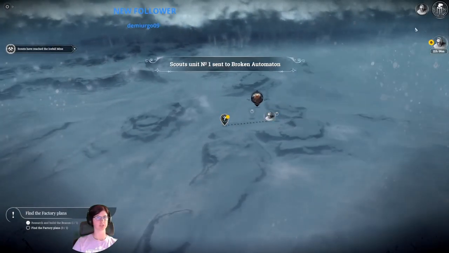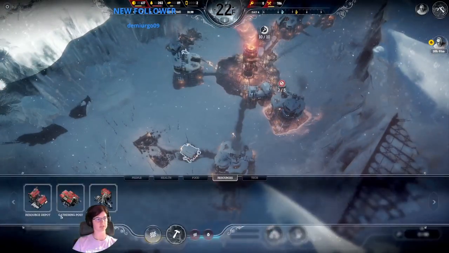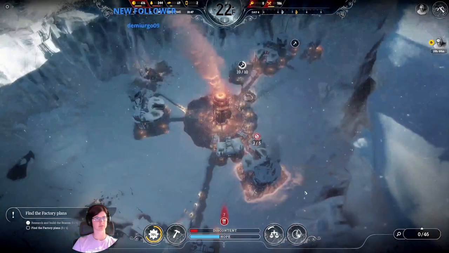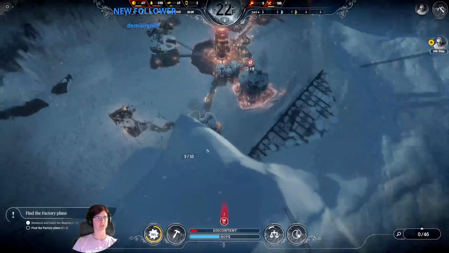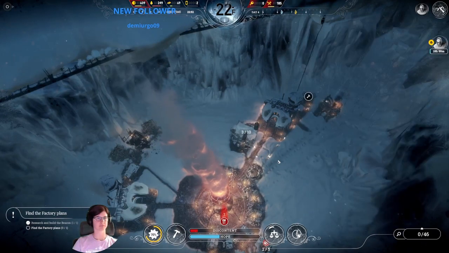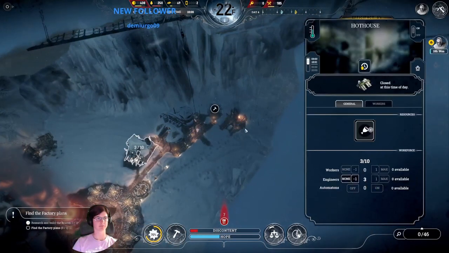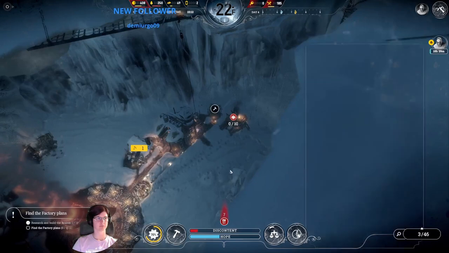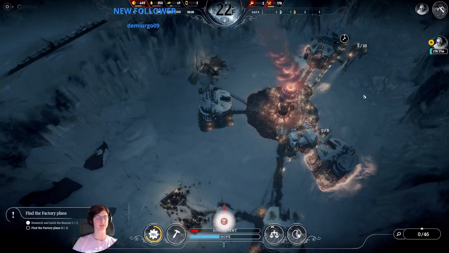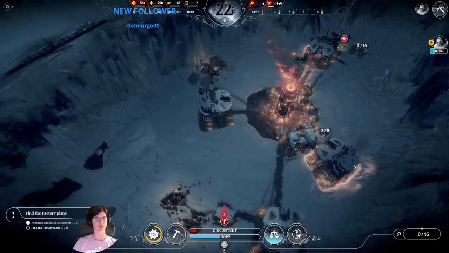Alright, let's go over to this broken automaton, see if we can get him to come back to our city. And also, time for a resource depot, since the automaton's doing a really good job at getting wood. You know what? Take that back. Put them on there. And then those guys can go over there. There we go. Since we are close to maxing out on the wood right now.